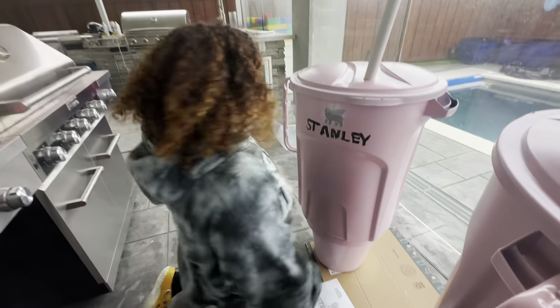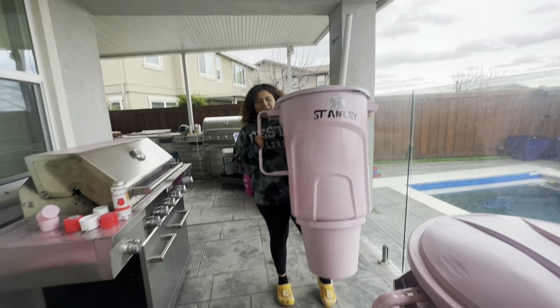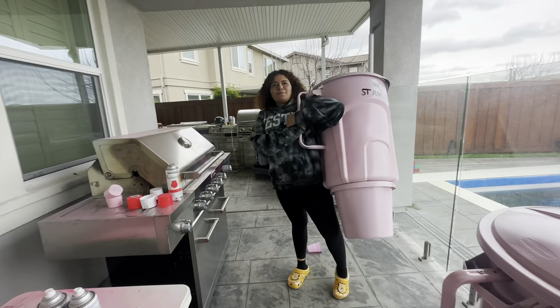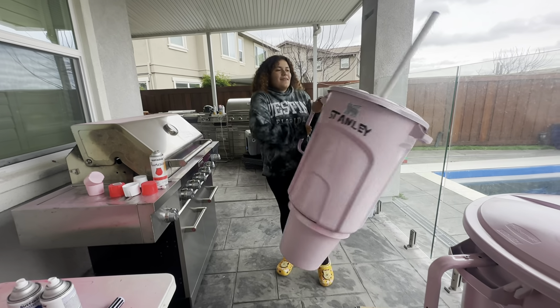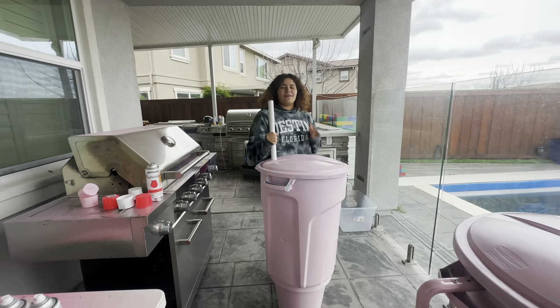It's homemade, it's one of a kind. I probably should have printed it, but oh well. Look at it! My Stanley is done. I can wear it like a backpack. Look at this. Refreshing.